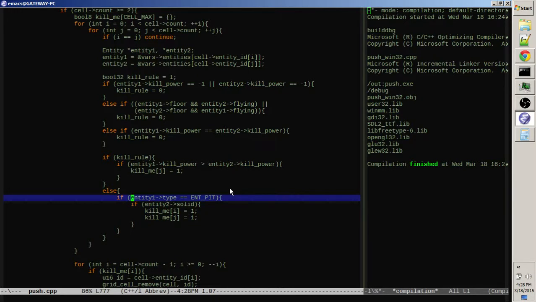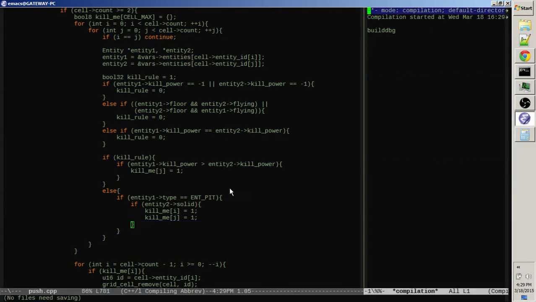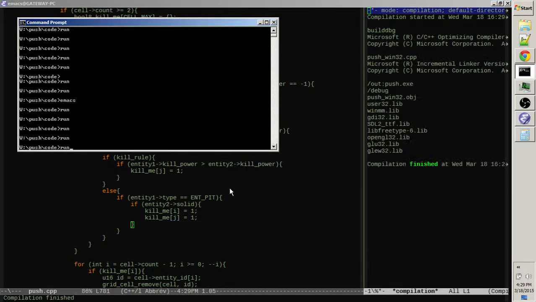This is the tight rule of what the pit does: it turns solids into floor. But it's also kind of weird to say that a solid can have an additional property that doesn't have anything to do with its solidness or its pushability, right? It's not about what kind of object it is in the whole movement scheme, it's about its conductivity properties. Maybe floors should have a conductivity property, and when you do this, you create a floor that has all the same properties as the solid does, except for a few things like it's a floor now, it's not flying if it was flying. But then again, a flying solid wouldn't fall in the pit. So that's another thing to think about, this shouldn't even apply if we have such a thing as a flying solid. But I'm going to go with that for now because that does work, and it's the simple way to get pits working.